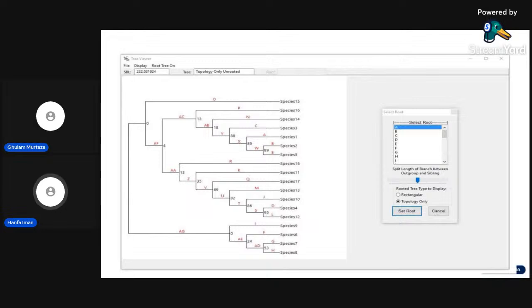Why do we use multiple sequence alignment before constructing the phylogenetic tree in Mega 11? It is because Mega 11 builds the tree by comparing homologous positions in DNA, RNA sequences or protein sequences. For that comparison, the same functional or structural region must be aligned across all the sequences. Without alignment, Mega cannot recognize which nucleotide or amino acid position in one sequence corresponds to another. It may cause mistakes.